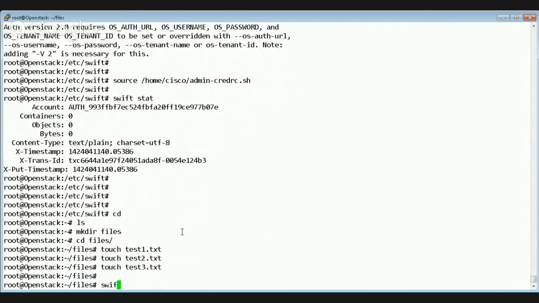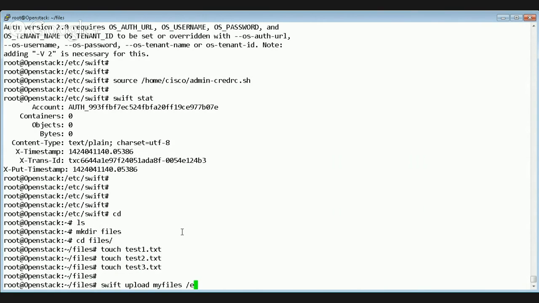So the command will be swift upload. Now we'll specify a container name, and it's just an arbitrary name. You can specify anything. I'm just going to call it my files. So I'll say swift upload my files, and for the file I want to upload, give the complete absolute path.